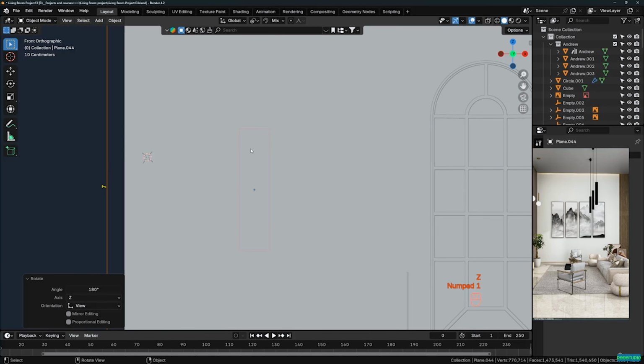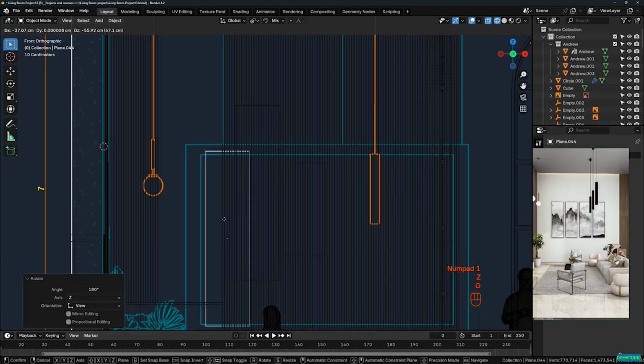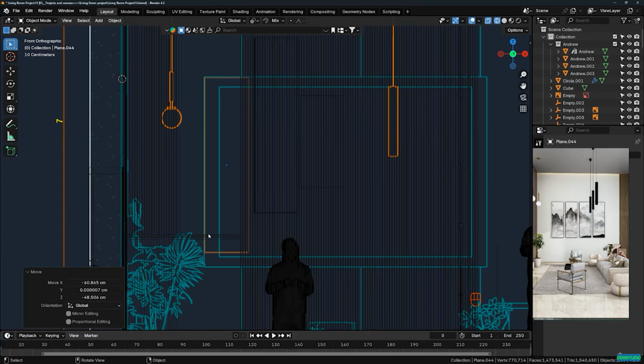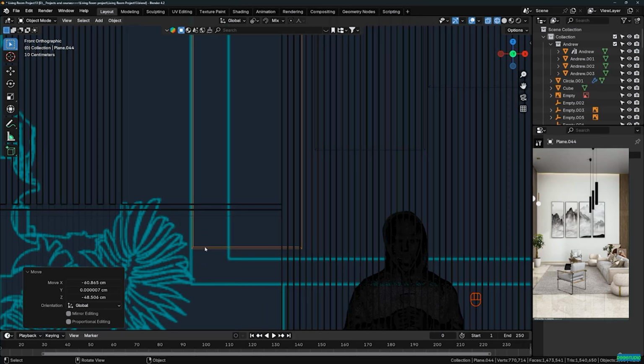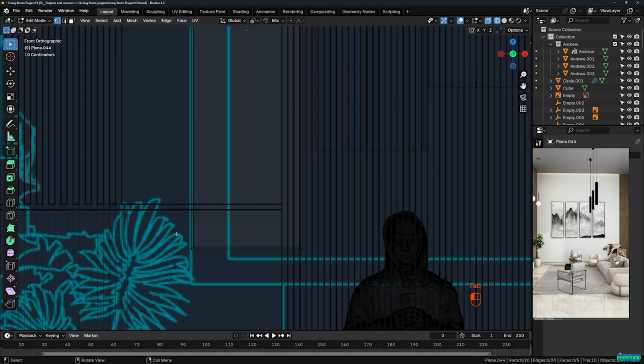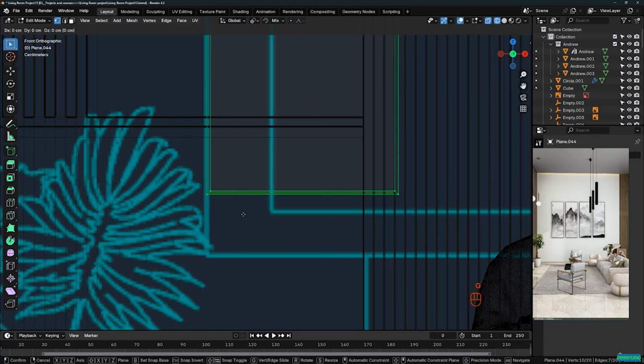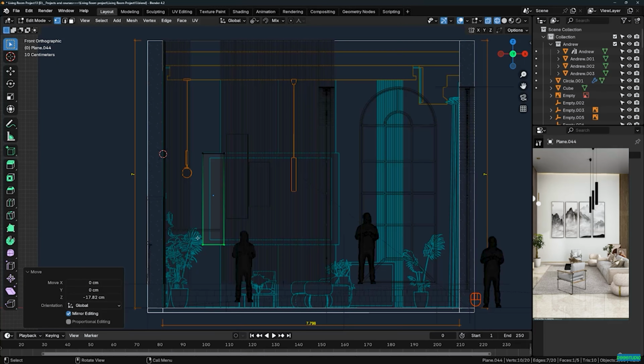So with this one selected, move this down just a little bit and align it with the reference image like that. And now we can hit Tab to go to the edit mode and grab these vertices and align them with the reference image like this.